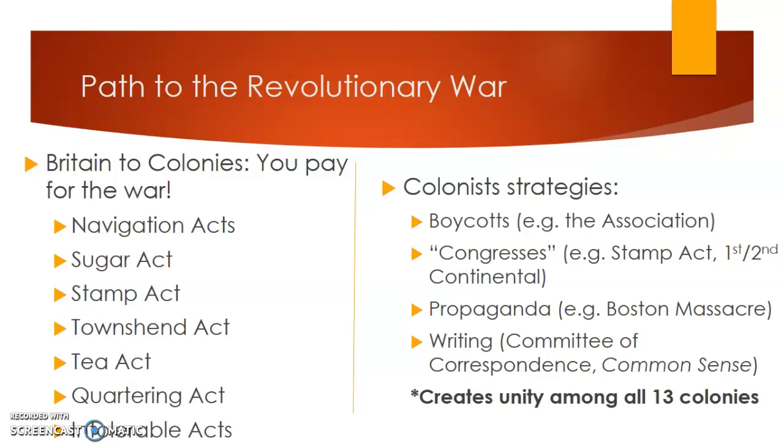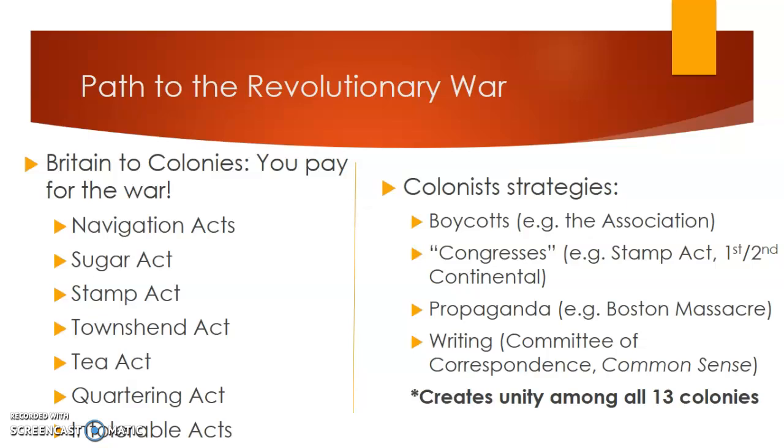They're also going to come together and form these congresses. So when the Stamp Act was enacted, you're going to have colonies coming together and forming these Stamp Act Congresses. You also will have the First and Second Continental Congress. And again, even at the Second Continental Congress, at this point, nobody's unified at this juncture to declare war against the British. It will certainly take a little bit more time.